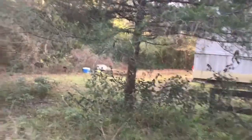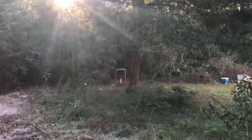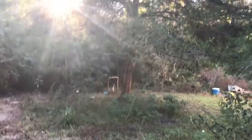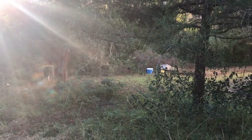And then he's got two little smaller ones over here, which since I'm here, I'll go ahead and take them. That one there will make a 4x4 post at least. This one here, that's maybe an 8 inch. So anyway, we're going to go ahead and pick these off just because I'm up here on top of the hill. So I'm going to get them while I'm here. And then we'll move down the hill and we'll get the pecan, which is actually the MVP of this video.